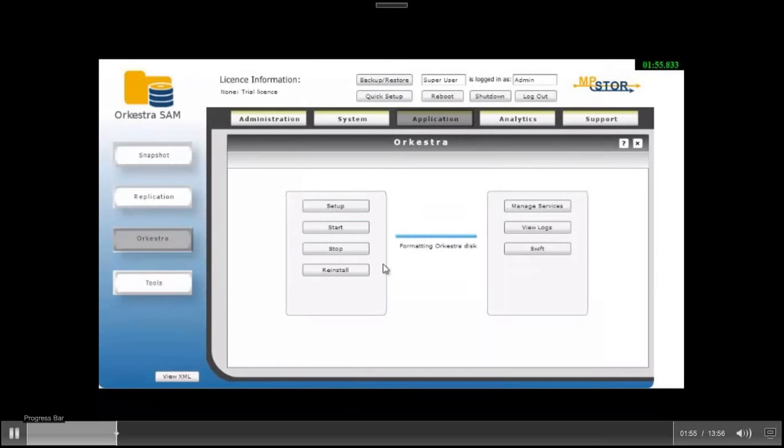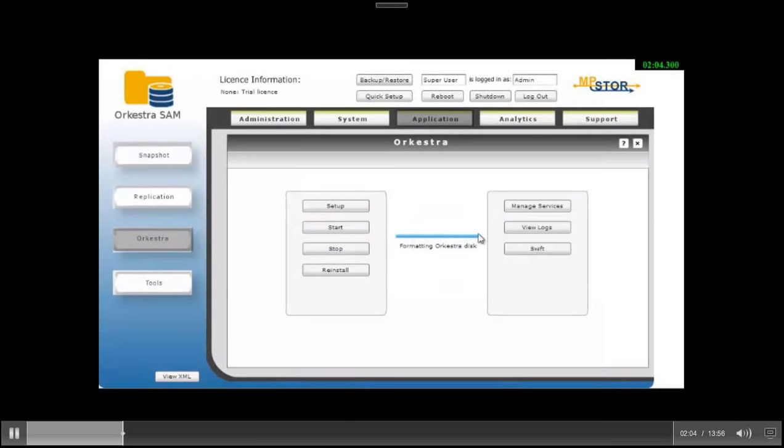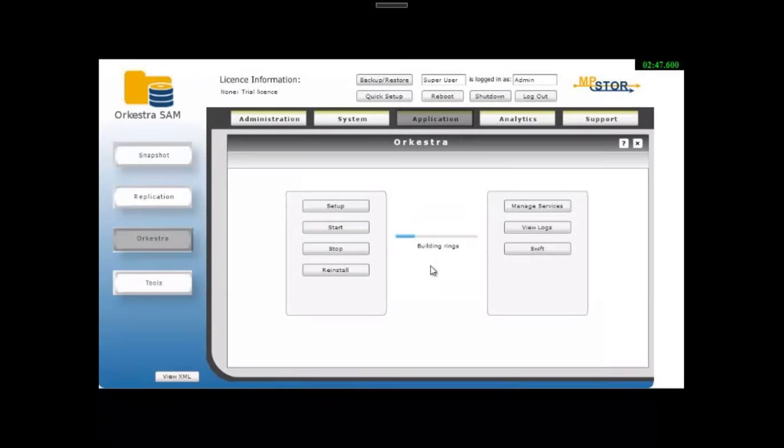So once we hit the start button, it will then start assembling all the disks, building the rings, doing all of the setup, and we've used small volumes for this, but if you're building petabytes or hundreds of terabytes, this can take hours to complete.